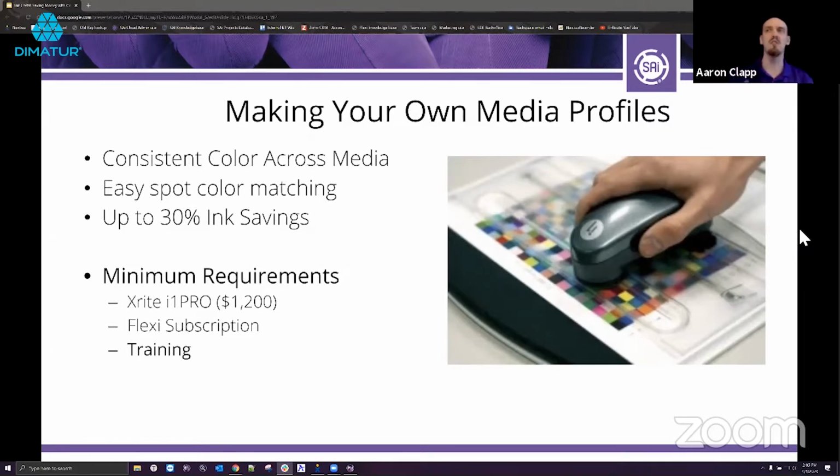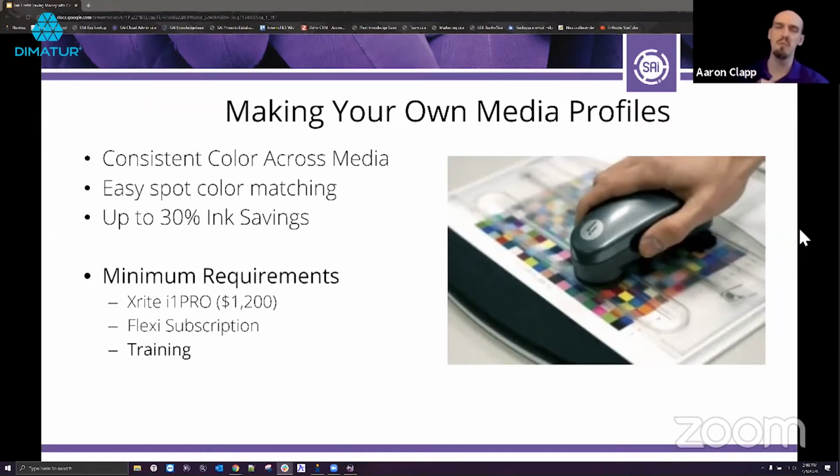And then there's a ton of savings. We'll talk different numbers here, but up to 30% ink savings. Let's just put it this way: a lot of the profiles that you probably find out there are not that well set up to use the best ink in the best way. Sometimes you might be using profiles that are oversaturating the material a little bit. We talked about that a couple weeks ago, where we said that putting on too much ink can cause the print not to last as long in the sun. So this saves you some ink as well.